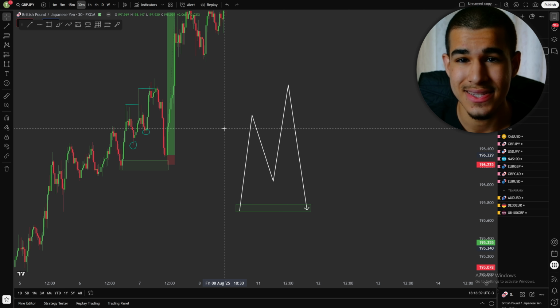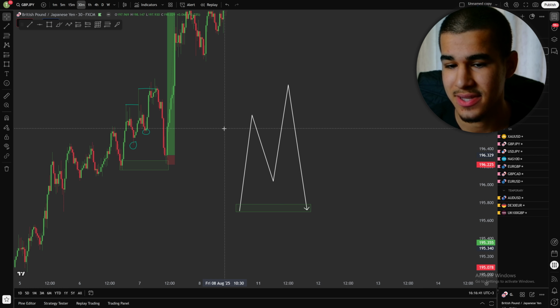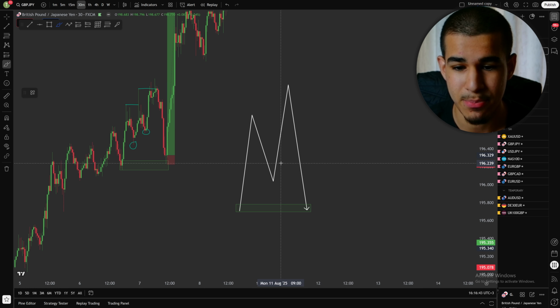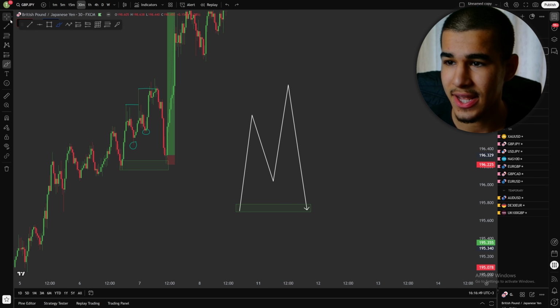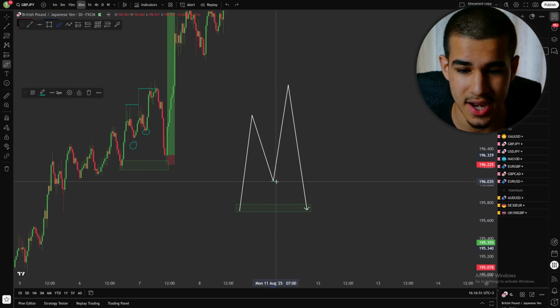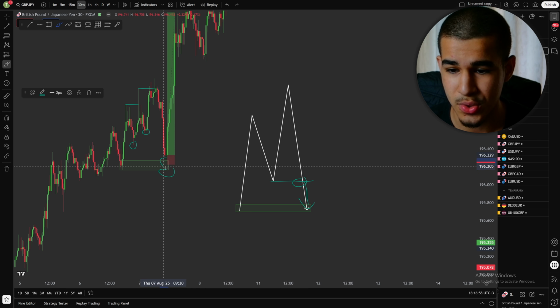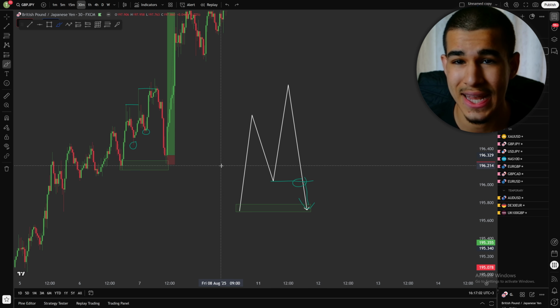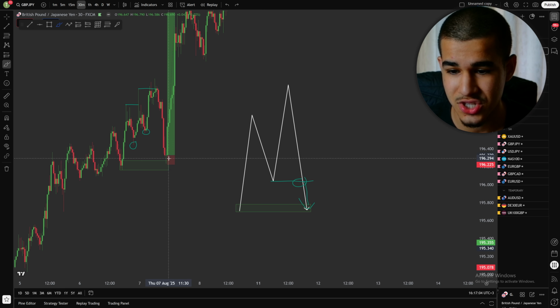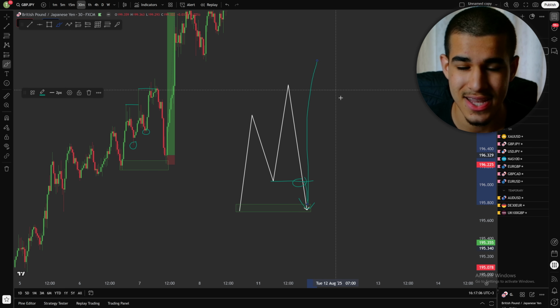And where I enter is exactly where the big banks enter. So as you can see, you have people with all different strategies right here. They all have stop losses just below this liquidity. And what I need for liquidity to be valid is it needs to take it out with clear direction right here, come straight to my demand zone, not go through the demand zone or close inside this demand zone. That means it's disrespecting the demand zone and most likely will invalidate it. But if it has a reaction like this, it can hit insane trades like this.